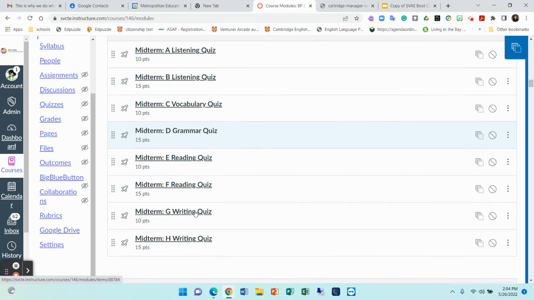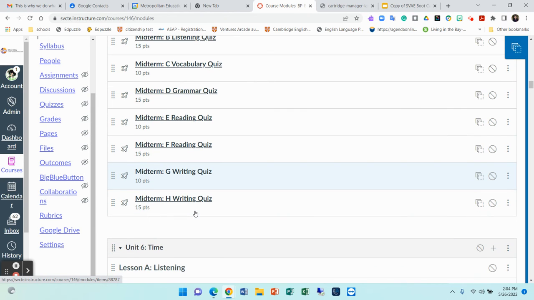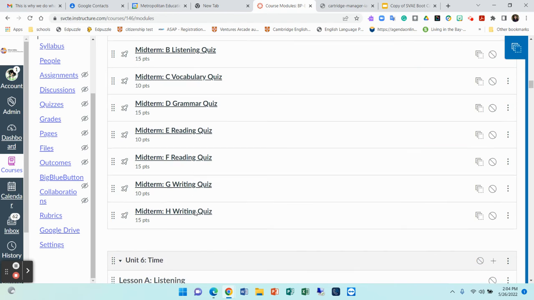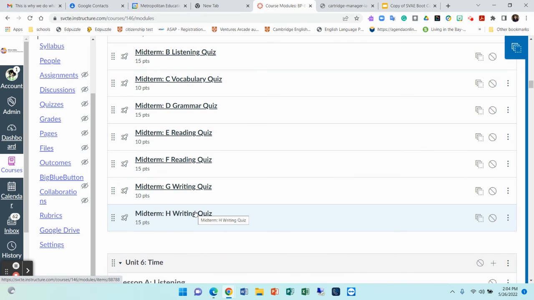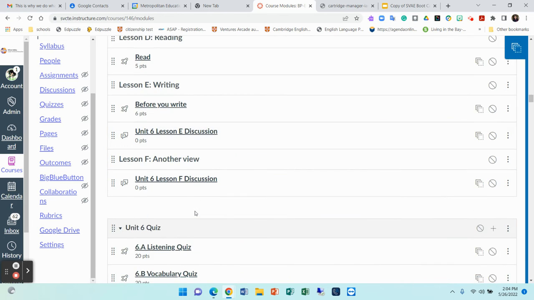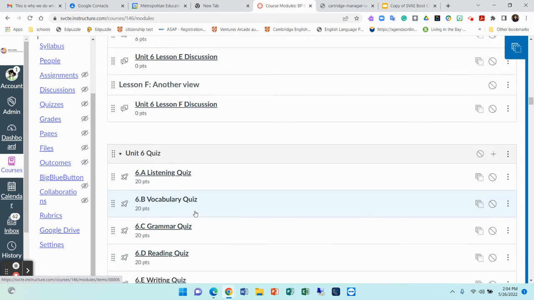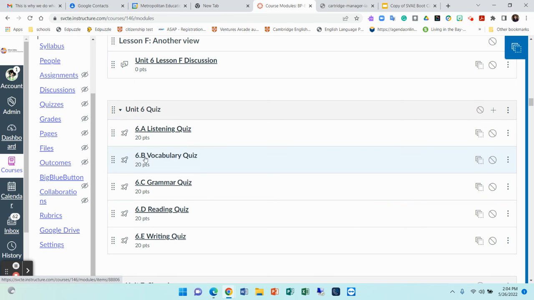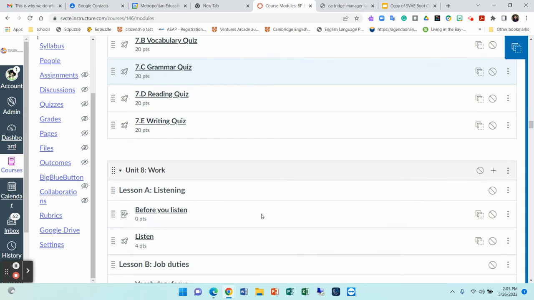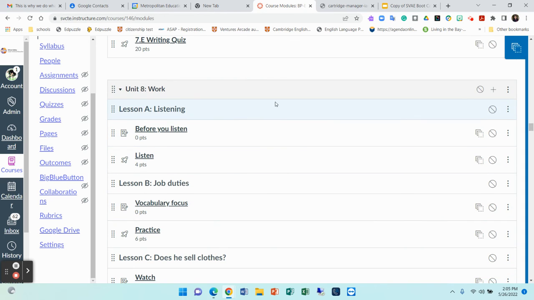And then there's a midterm. So I think it's useful information. Units 1 through 5 can take them very neatly from September to December. And it's very useful for the teachers to have all these supplementals available for them. You can see A, B, C, D, and E. And you have all the competencies here: listening, speaking, reading, and writing. So all of these are very useful. It's intact. And that's one thing.